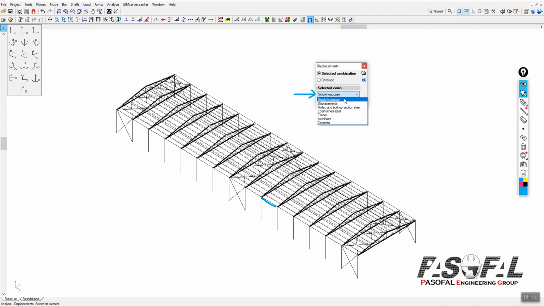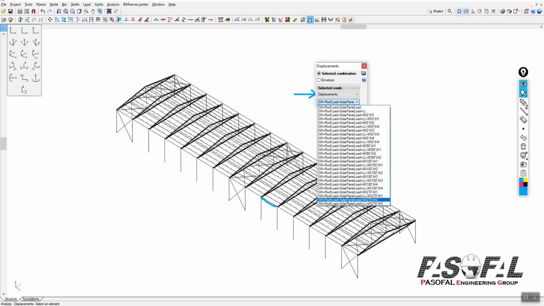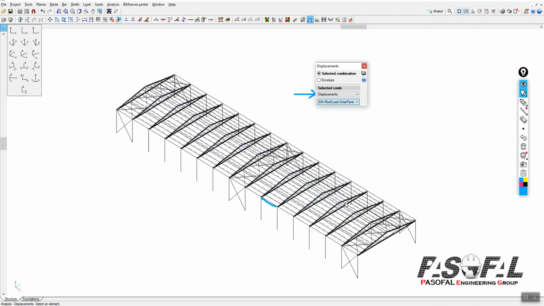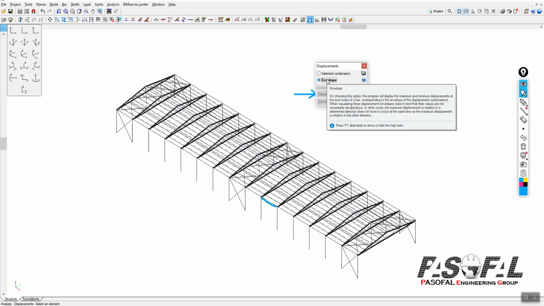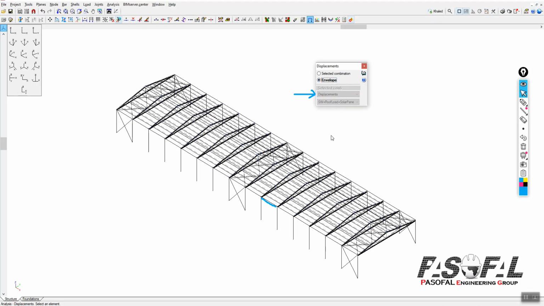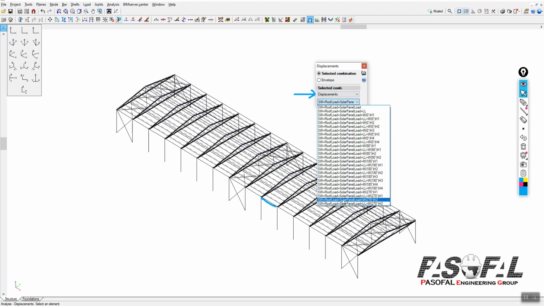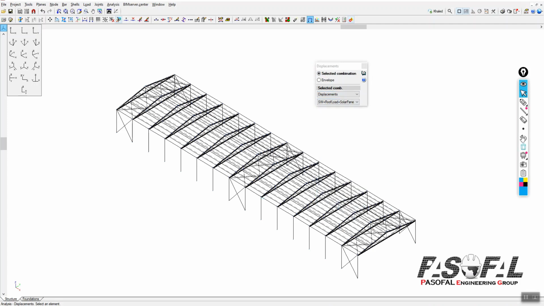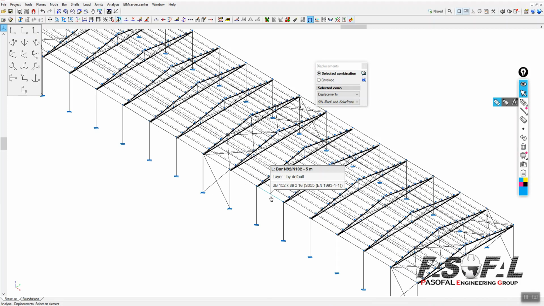So another option that you have here is displacement. Displacement simply means SLS, or serviceability limit state, and from here the software automatically generates all the SLS load combinations. So maybe I can come to the last option. Under this, you can also go under envelope. But under envelope I don't want to check the displacement, as we know, for displacement we need to check it under SLS. So that's why I will go back to select combination and then displacement, and from here I have the last option, and then I can click on this member.